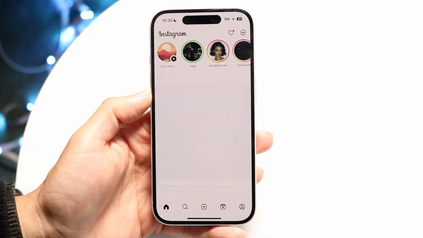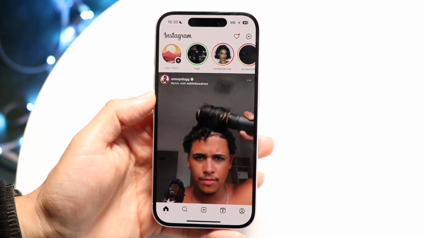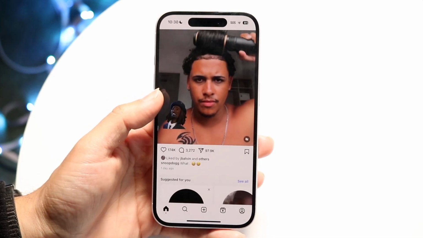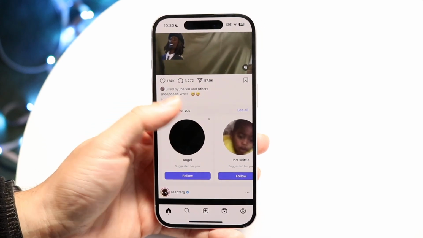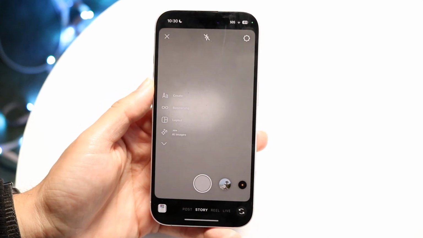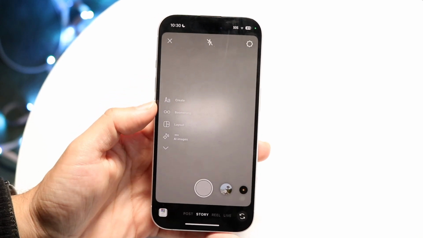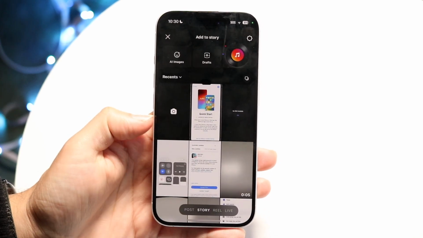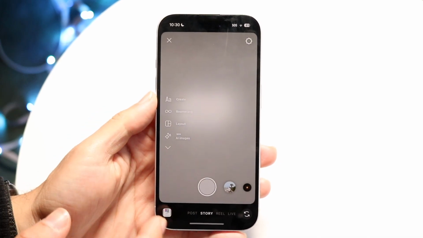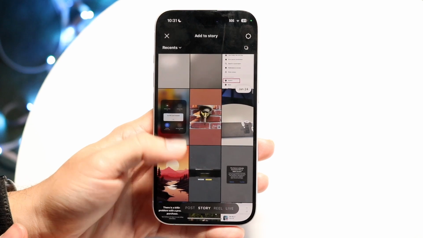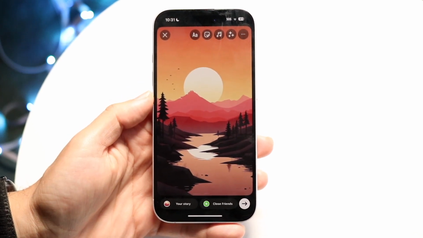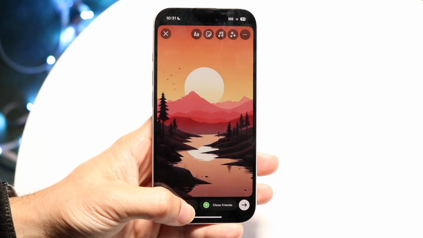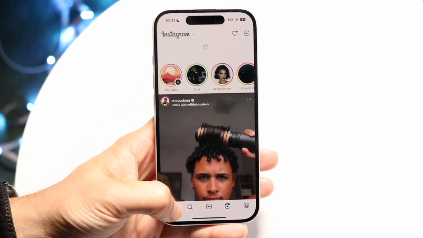So hop inside of Instagram, and what we're going to want to do is find our next particular post that we want to make. So whatever we want to highlight, we want to make our way over to our side story right here. You can either import a photo that you already have, or you can just take a photo. In this case, I'll just go ahead and find a photo that I like. So in this case, I'll just go and post this one onto my story. So I'll go ahead, take this photo, and I will post this onto my story right here.